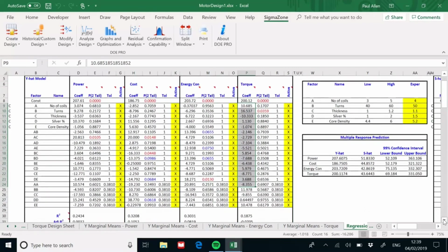Now let's do a quick analysis just to show you the power of the information that comes out of this DOE analysis. There's no other technique can work as well as this. So I'm going to draw a picture of one of the interactions. I'm going to draw the CD interaction over here. So two of the variables interfere with one another, they interact. So I'm going to draw the interaction.